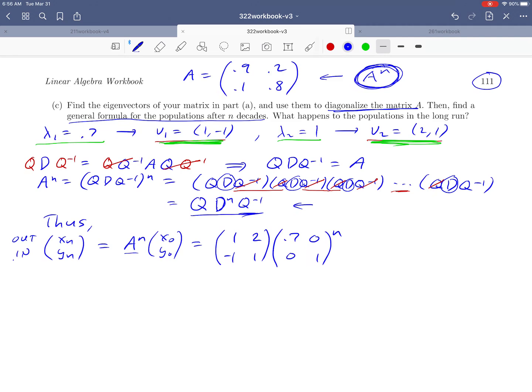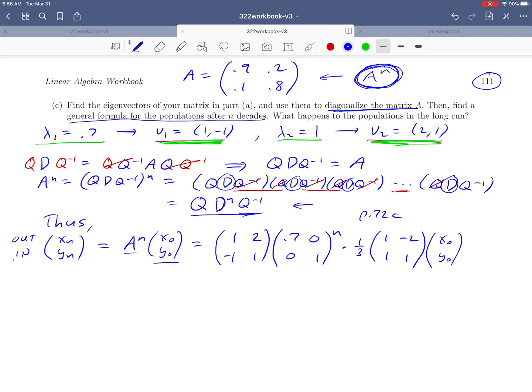Here, I'm going to need to use a formula that we talked about way back on page 72. You can look back. It was actually part C of page 72. It gave us a nice formula for the inverse of a 2 by 2 that looked like 1 over AD minus BC, which in our case is going to be 1/3, times this. To check this, you're going to need to look back at that formula on page 72. So feel free to pause the video if you want to and do that. And then at the end of this calculation, we've got x naught, y naught.